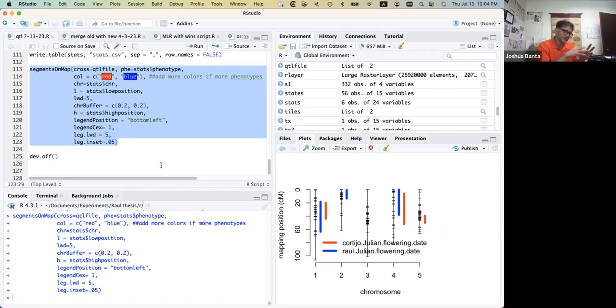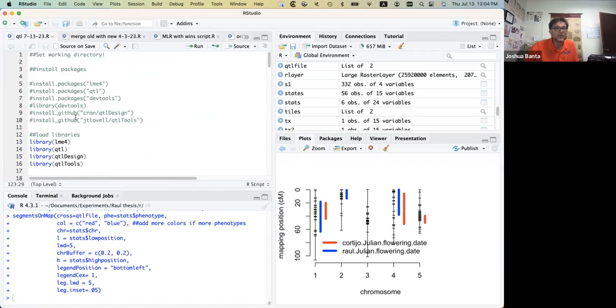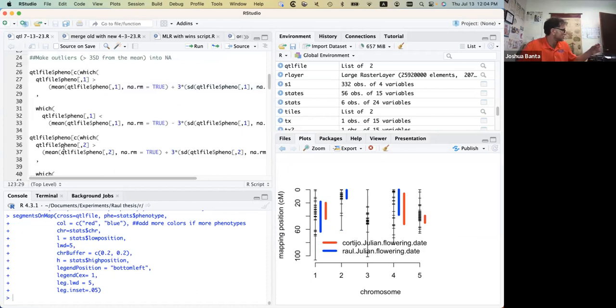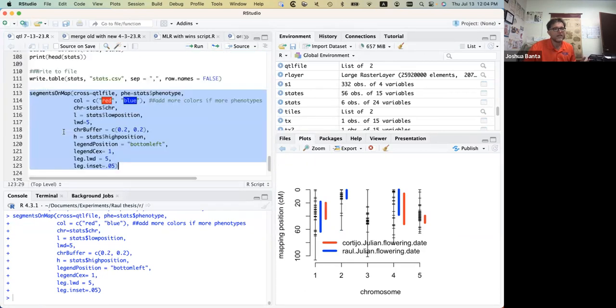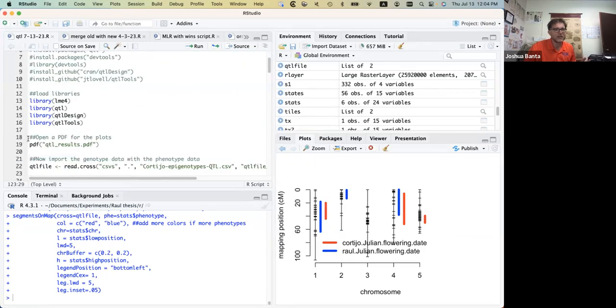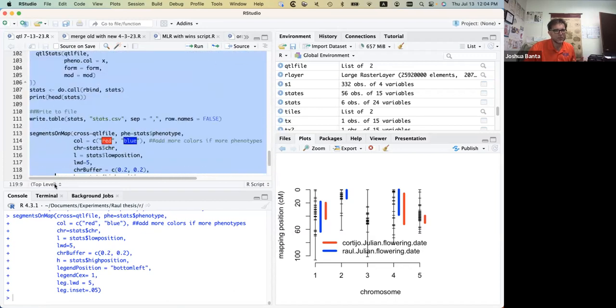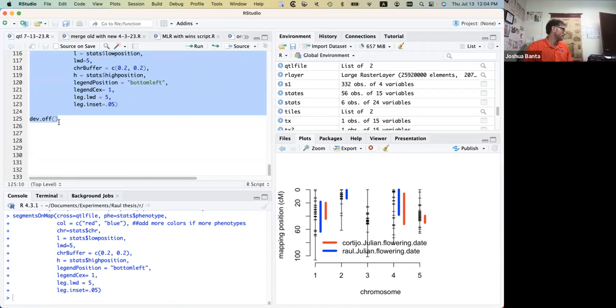As long as you make those modifications, it should scale up quite nicely with the number of phenotypes. If you have everything set up right, you could do what we just did here, which is try running just the little chunks. But when you're sure that you've got everything working, then what you would want to do is actually run lines 18 through 125. When you do that, it won't put the plots on your screen. It'll just save them out to the PDF file. So let's just do that real fast and make sure that that works okay.